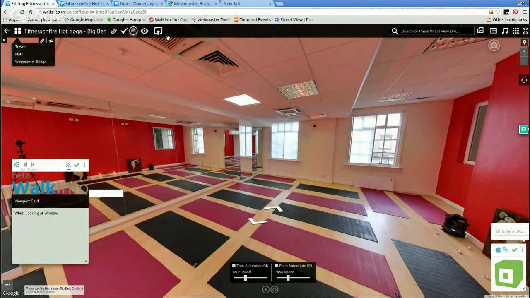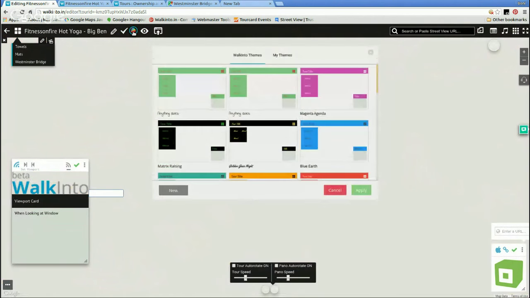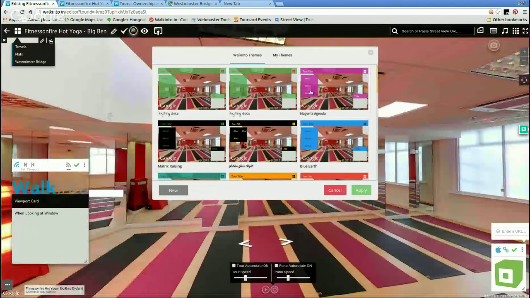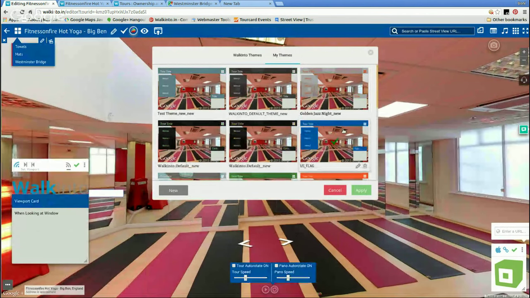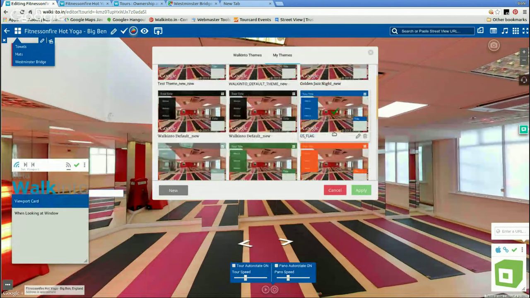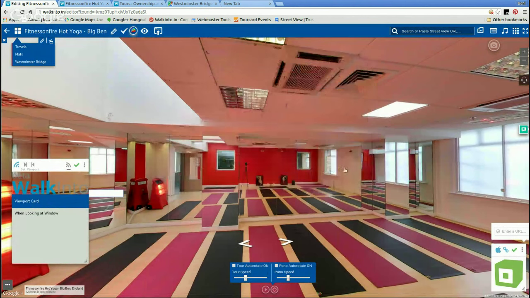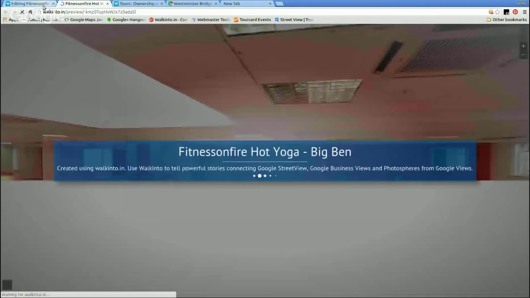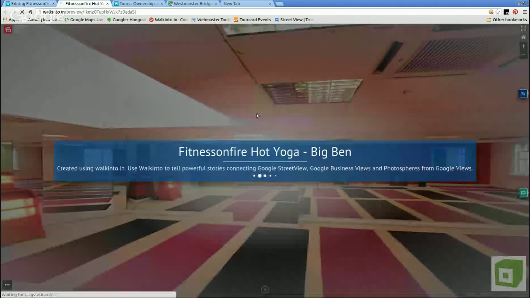And another very powerful thing about WalkInto, and this is very useful for your customers, is that say somebody has a very good color theme going. What they can do is customize the colors to match their themes. It can match with their logo, it can match with their brand identity. This way, it just becomes an integral part of their website. So here we just pick the theme selection, and we changed it to something like this. The whole colors, fonts, everything just changes.